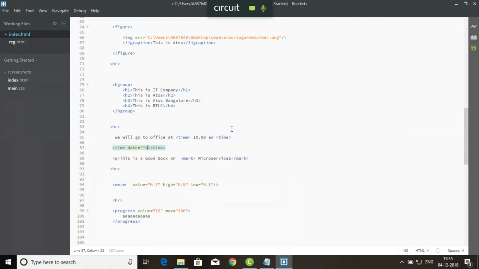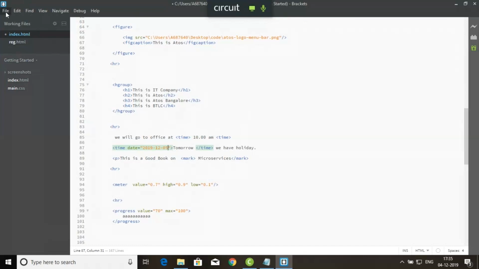tomorrow we have holiday, right? Write something. Tomorrow we have holiday. Some text I'm going to write. Now date, what is the date? Assume tomorrow is 2019, right, 12.05. Assume.